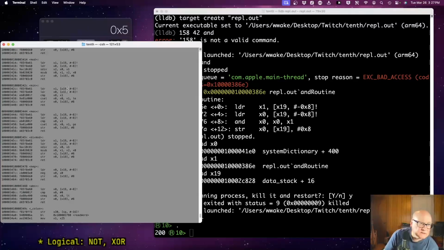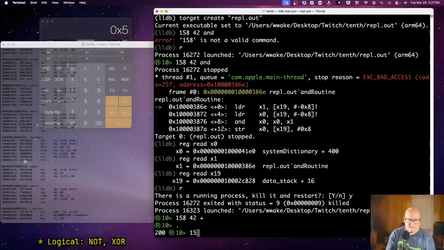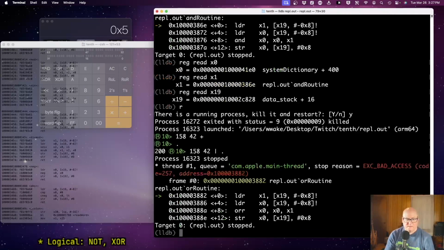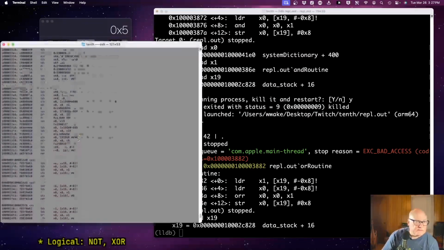Divmod max. LDR X1, X19 minus 8. Yeah, I mean, that's... yeah. 158.42 or dot. Data stack plus 16. Okay, let's go find data stack.